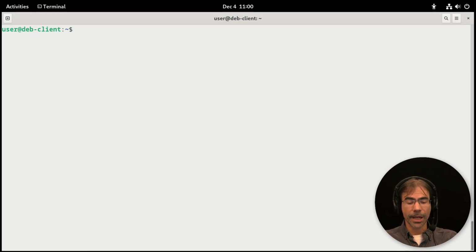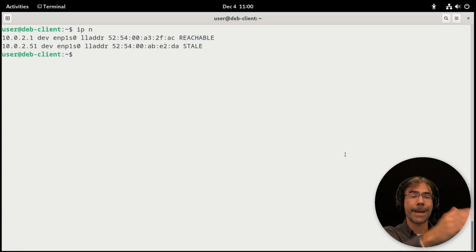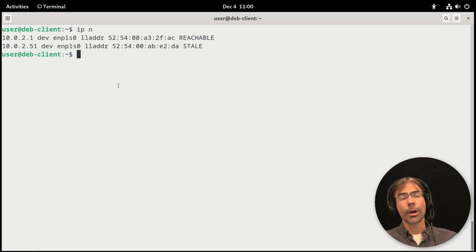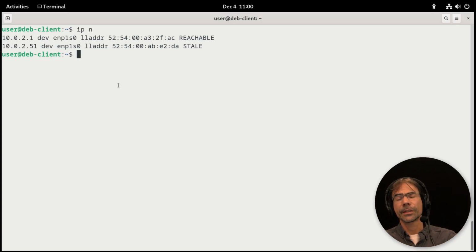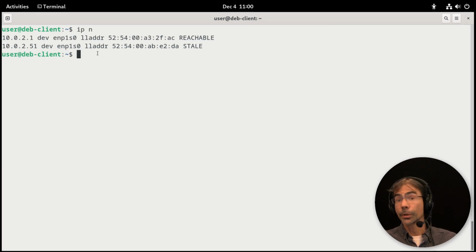There's a lot you can do with the IP neighbor commands, but this is kind of like the new ARP command, sort of. If you want to see a system's IP address and its corresponding MAC address, so you have the network layer IP address and the corresponding MAC address on the data link layer underneath it, this is the command to use. ARP, or Address Resolution Protocol, is being shown here. The ARP command is considered deprecated, but IPN is kind of the new version. But you could also use ARP, and we'll show that in a little bit.